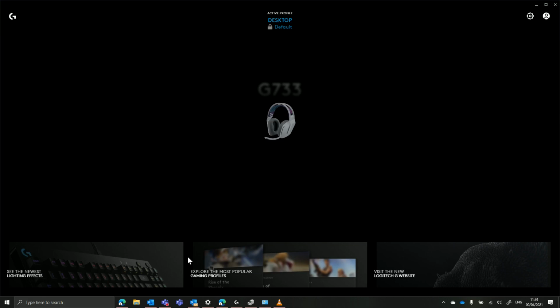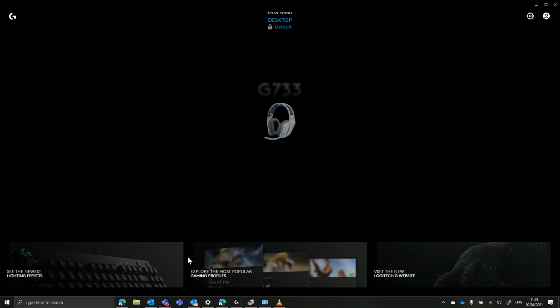All right, so after a very long time trying to find out the reason why my headsets won't connect to my G Hub, I finally found a solution, at least for my issue. Your issue might of course be different, but this finally solved it for me after reinstalling G Hub several times, and all sorts of things.